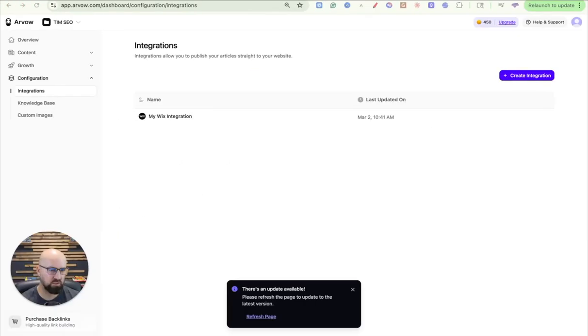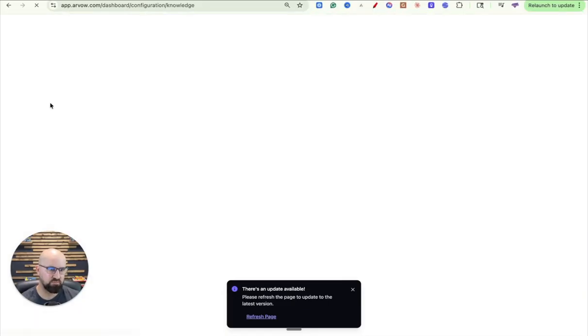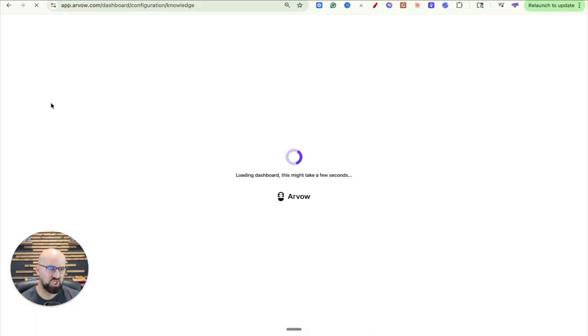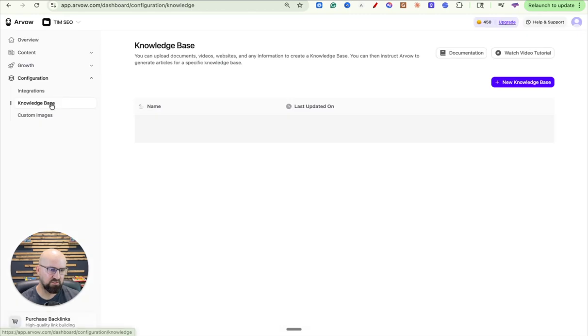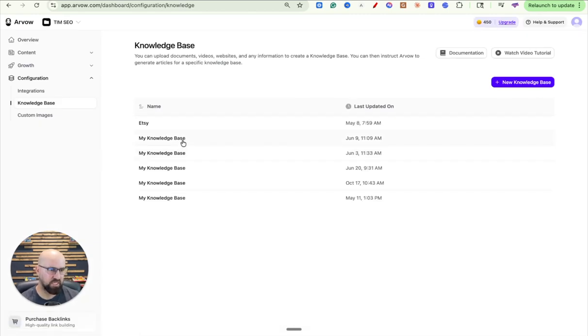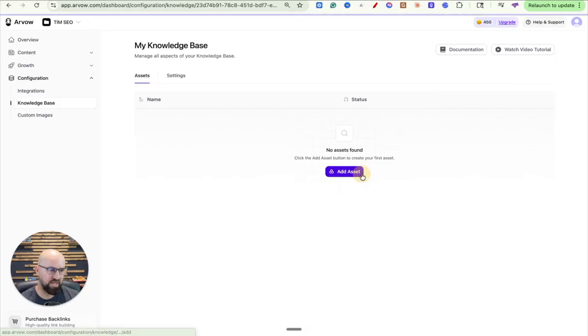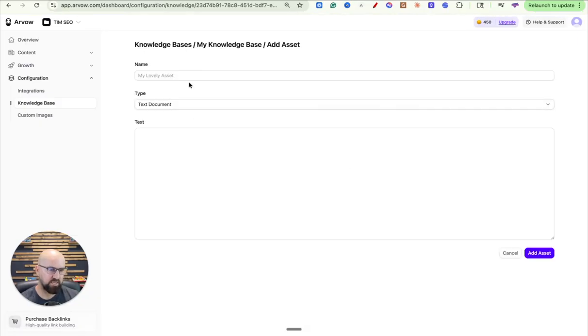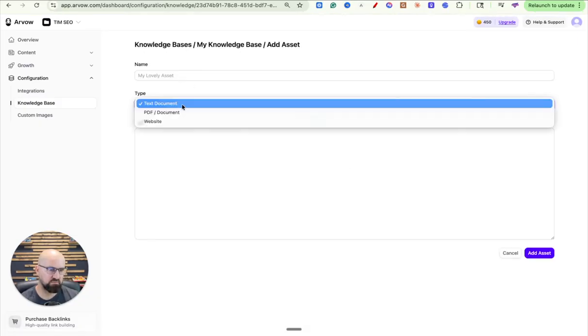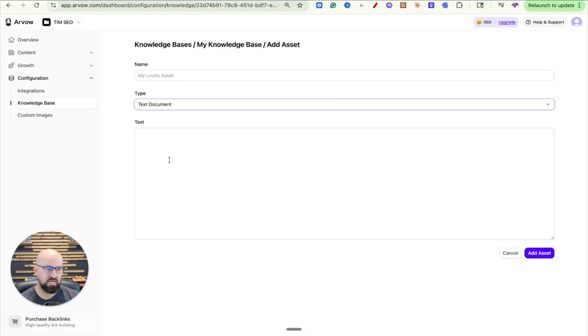Then you go to Arvow and create a knowledge base off of that CSV file. I would go in here, create a knowledge base, and then add an asset, and you can just do a text document, or copy and paste them in as a text document.